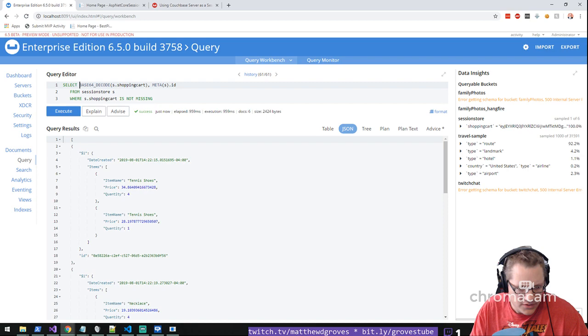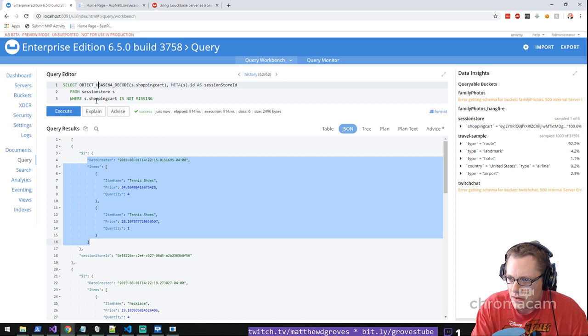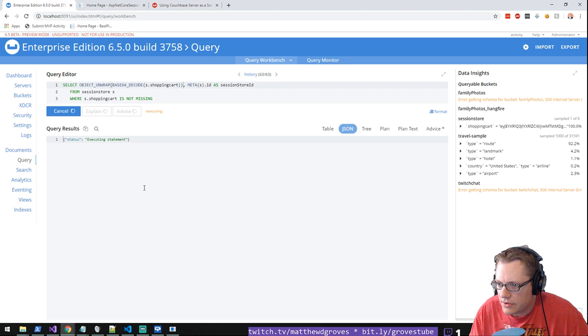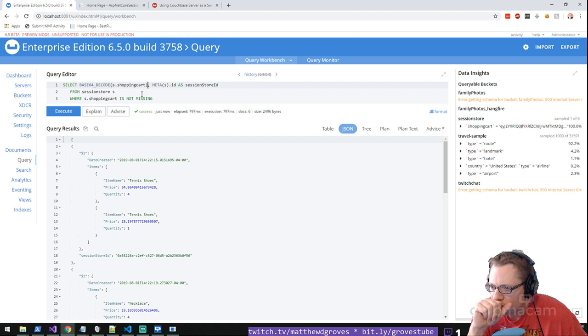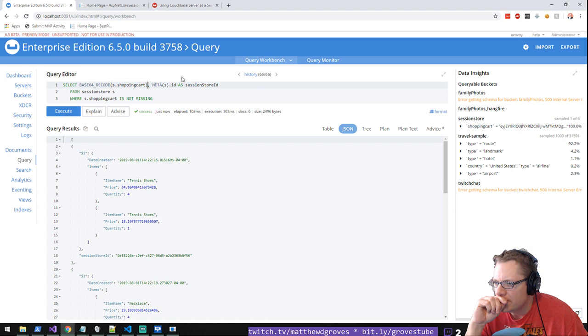And this was supposed to be, what do I call this? Session store ID. I have a session store ID. Okay, fine, but I want these to actually be at the base level. I don't want it to be in their own little deal there. Yeah, that didn't work last time either. Not sure why I thought it worked this time. Hmm. I mean, I could just do it like this, take created. Yeah, but that seems wasteful when the object is right here. I just want to pull this up one level.